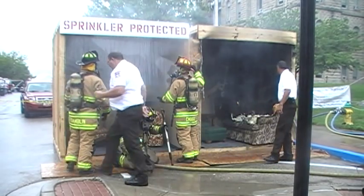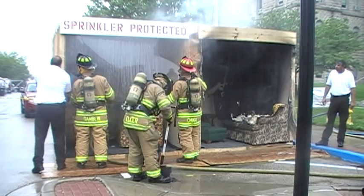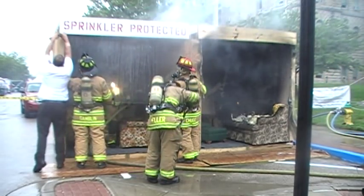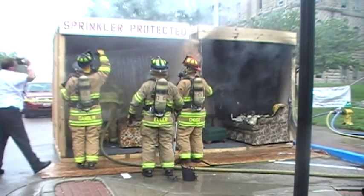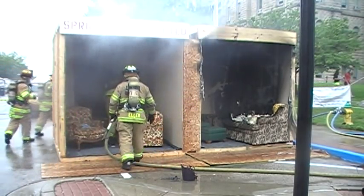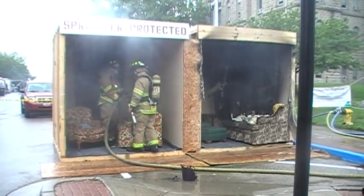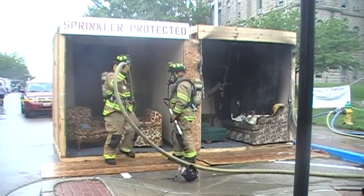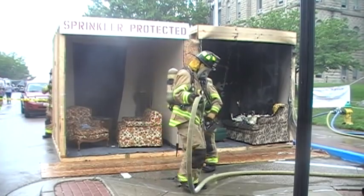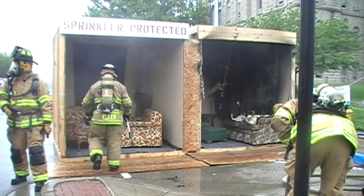Compare that to one of our fire hoses — each hand line puts out 150 gallons per minute. So when people talk about potential water damage from a sprinkler, we're going to do a lot more water damage with our hoses, for two reasons: one, we use more water; and two, four or five minutes after the sprinkler head activates is when we're arriving. By then we've got a much bigger fire and may need two or three lines.